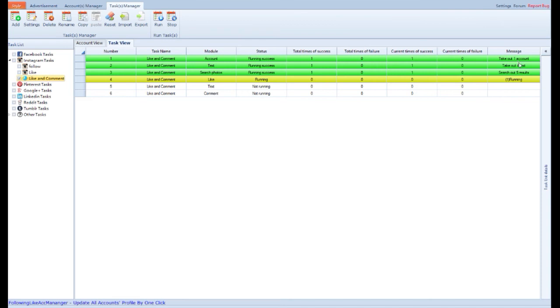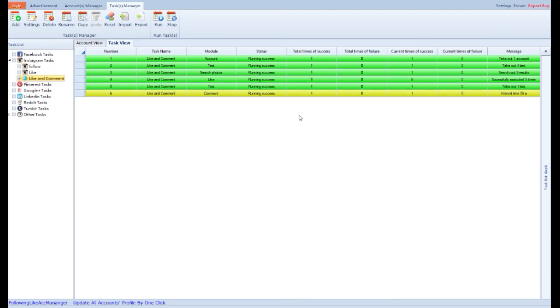As you can see here, it selected the account, took in the hashtags, found some photos. Now it's attempting to like. It successfully completed its first like. And now we're going to wait for the additional likes to finish based on these intervals. And it's going to move on to the comment section. Once it's all done, we're going to be all set. Let's give this a couple seconds and we're going to be right back. Okay, now the system is going to take the text, and it has successfully completed one comment. And we're waiting for the next interval, and once it's all done, we're going to be ready to go.